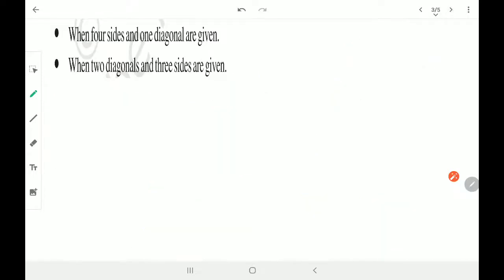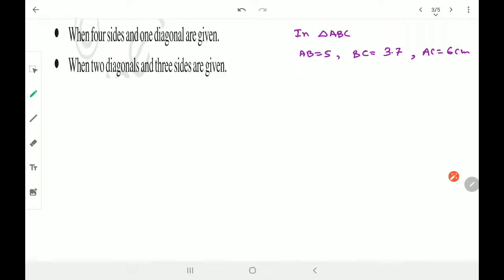So this time what we have to construct is the quadrilateral. In your earlier grades, you must have already constructed triangles, so I will start with triangles. Imagine I have to construct triangle ABC with three sides given: AB equals 5, BC equals 3.7, and AC equals 6 centimeter. Then I can easily construct this triangle.